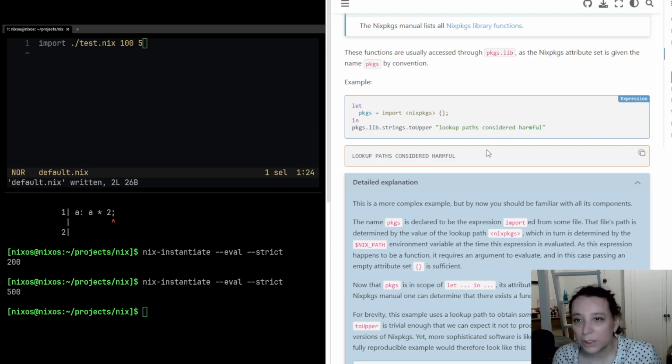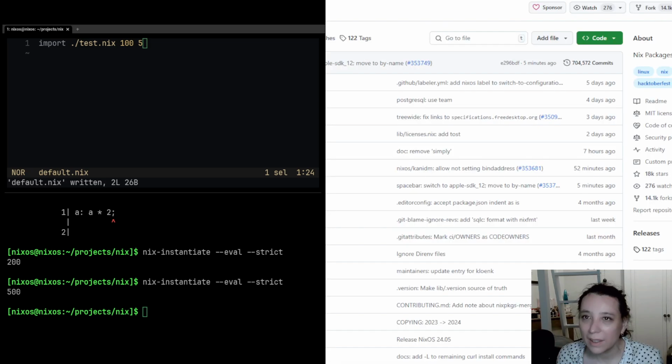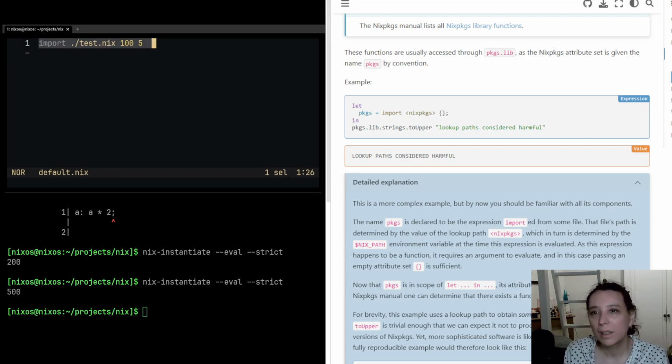All right, so let's try that out. It's called nix packages. We pass in an empty attribute set, and then we try using it. I'm sure I won't remember all of that, but let's try. Okay.